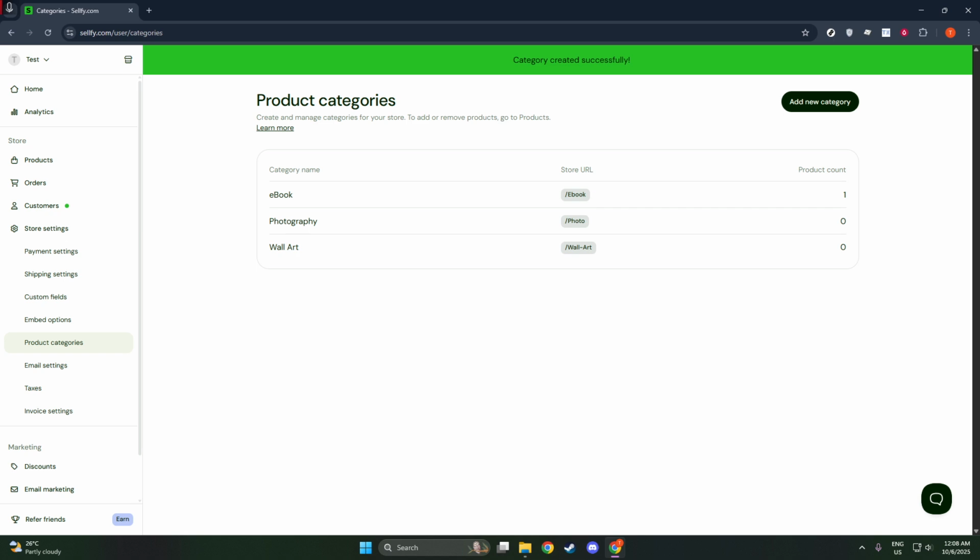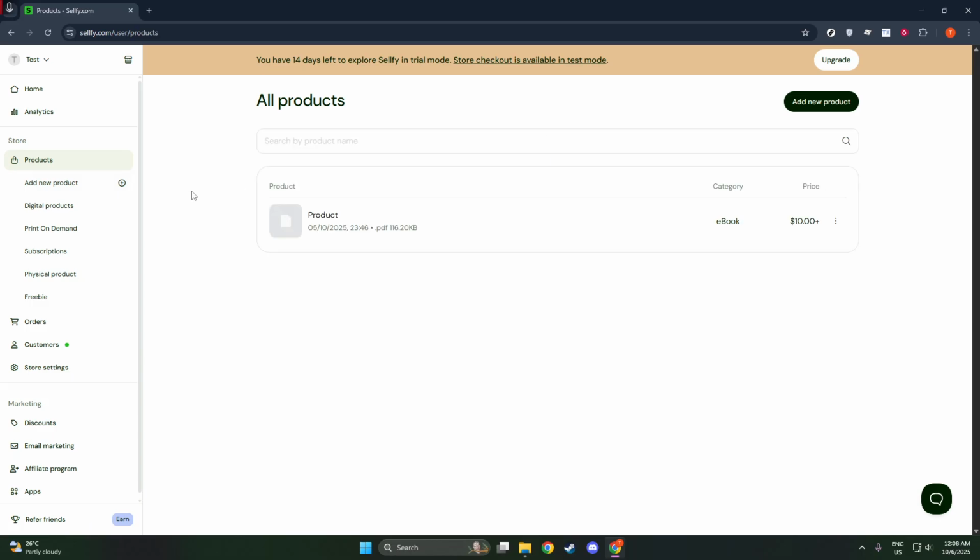With your shiny new category created, you'll want to assign your products to it, ensuring that they are neatly grouped for easy access. This can be done when you're adding a new product or editing an existing one. Look for the Product Category drop-down in the Product Editor.